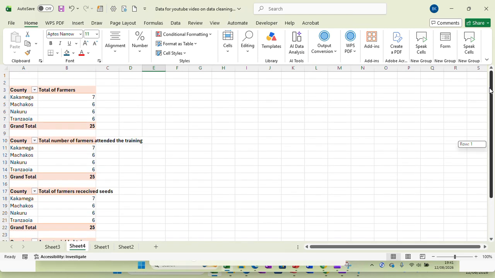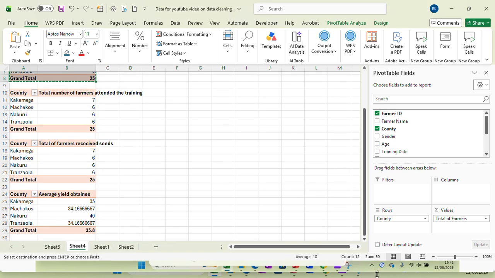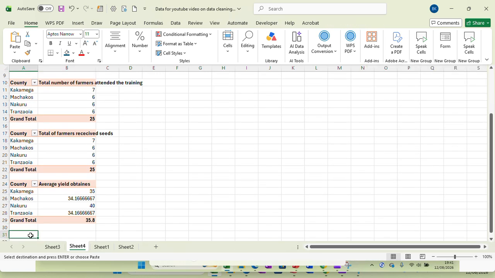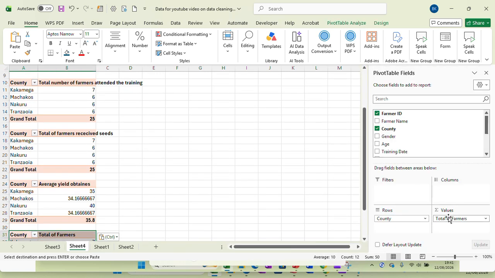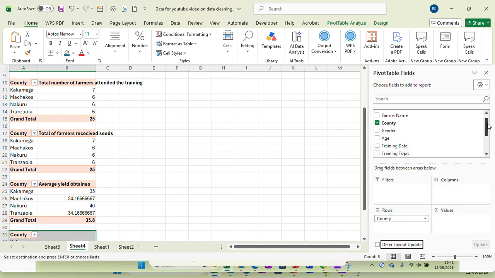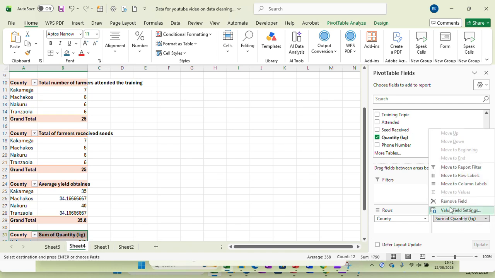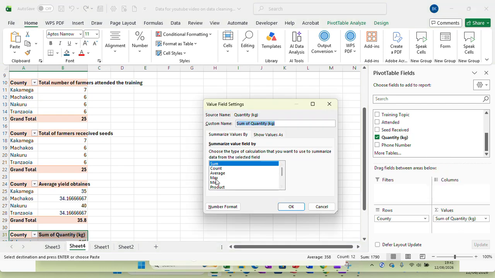So also I want to see the minimum yield by county. So instead of having it as total, I'm going to bring the yield here, the quantity. And instead of sum, I don't want sum.